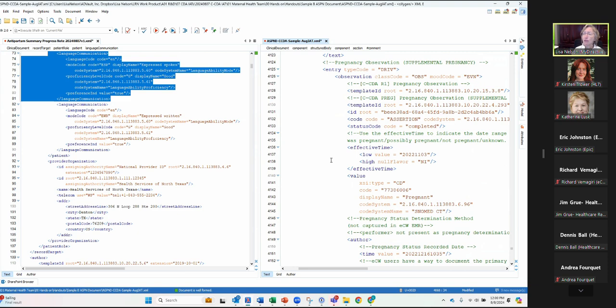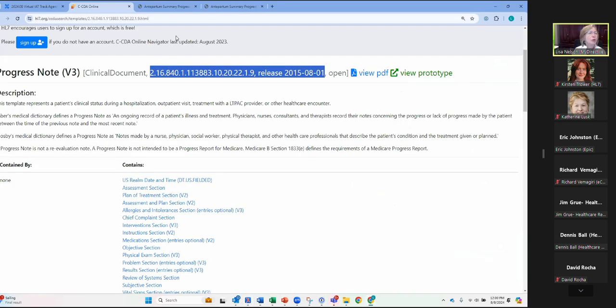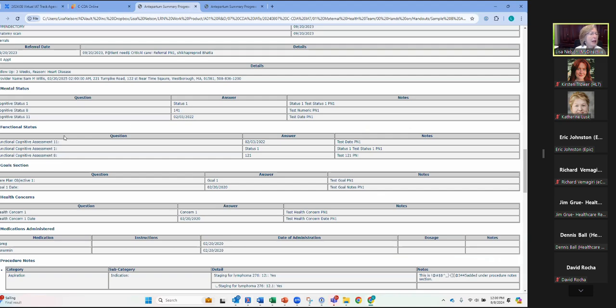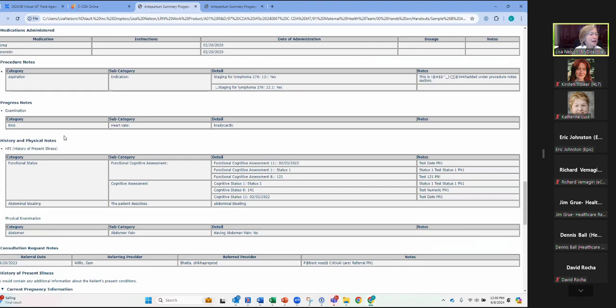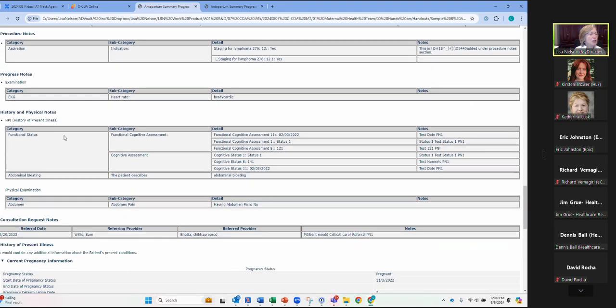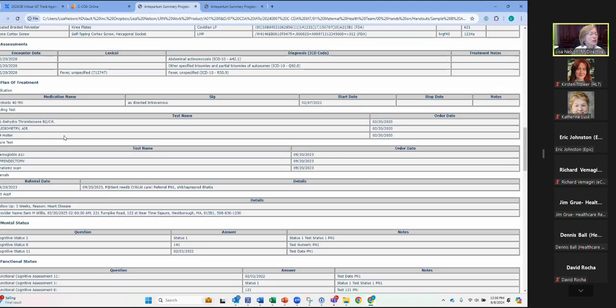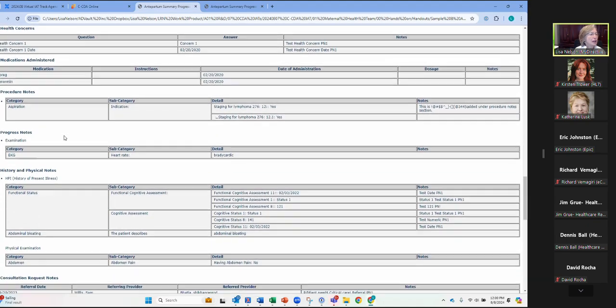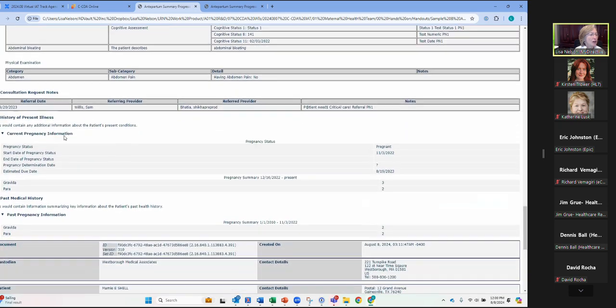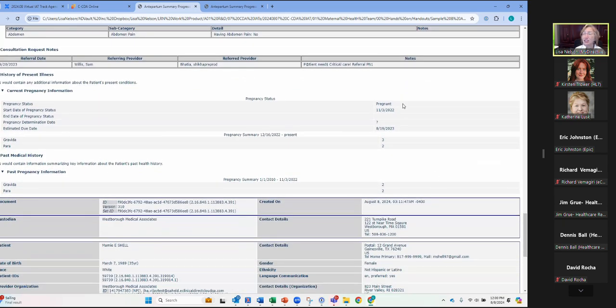I know from Karishma and Samantha's point of view, if they could see documents where the information was as readable as this, where they got sections, like the pregnancy section, and have the information in there, it would make such a difference.